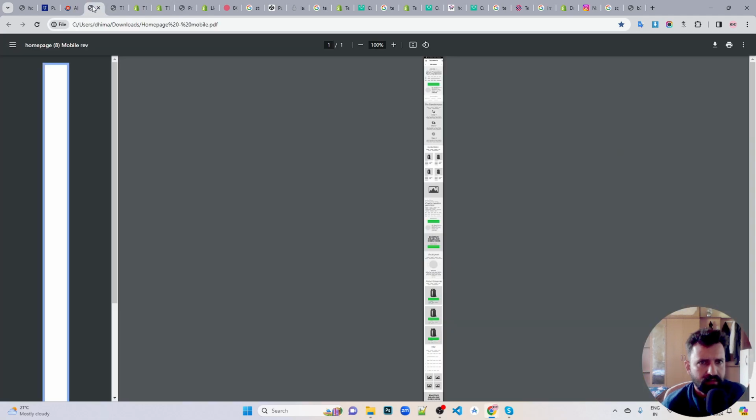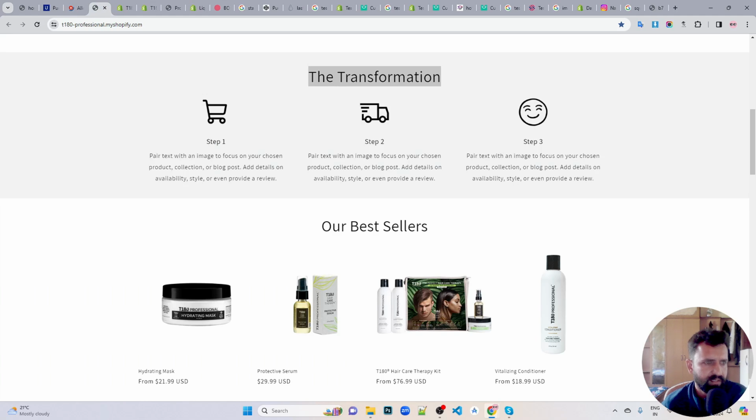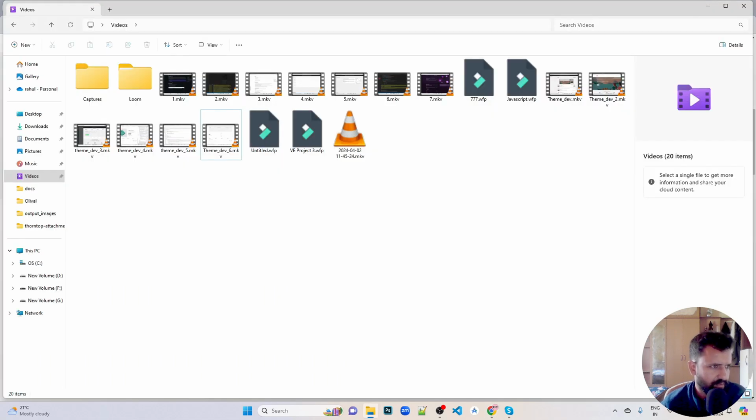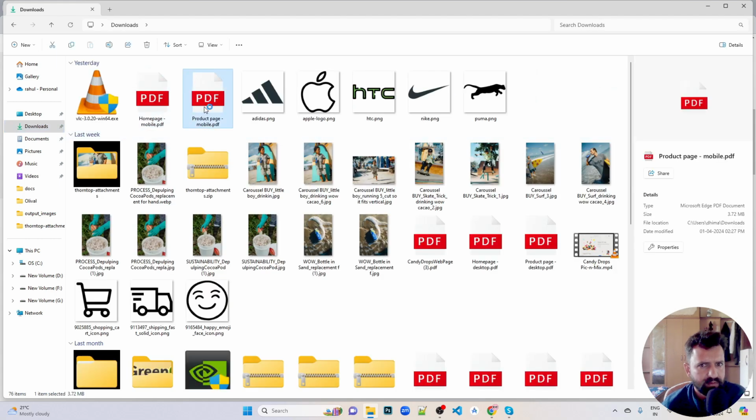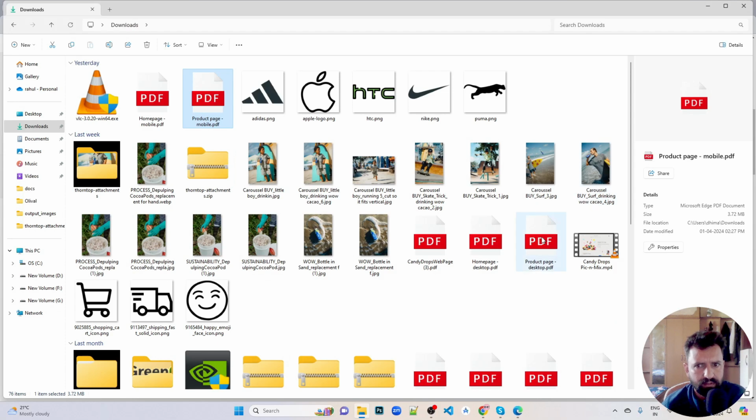Let's see. I think I accidentally closed the mobile layout, so I'll just open the product.